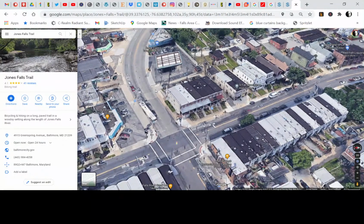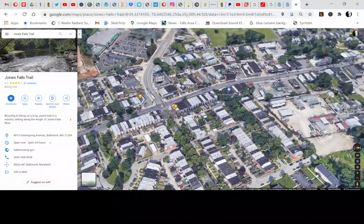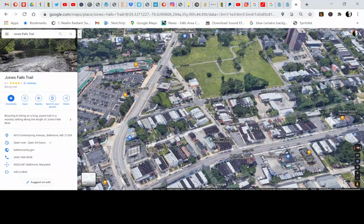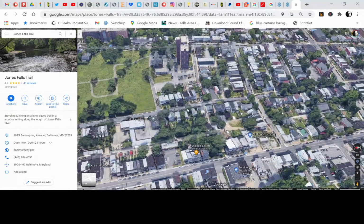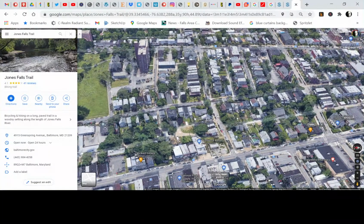Now I need to zoom out because I don't remember that turn. Oh, no, we must have taken it. Okay. Remember, we stopped here. We looked around. Continued up, and then we got onto this road, Hickory Avenue. We passed this cemetery, which I have to say was an uninspiring cemetery. I've seen much better. But, you know, people got to get buried, and they don't all have money.